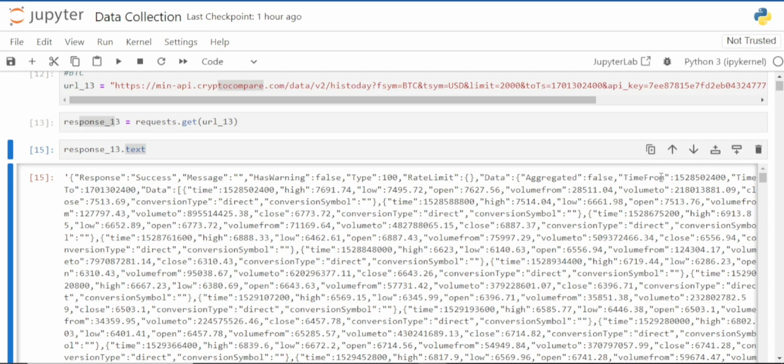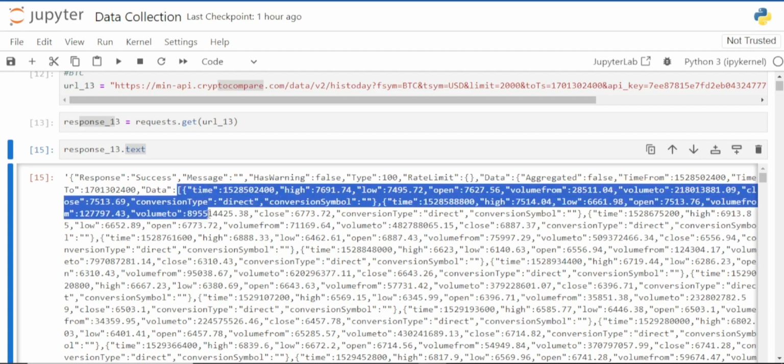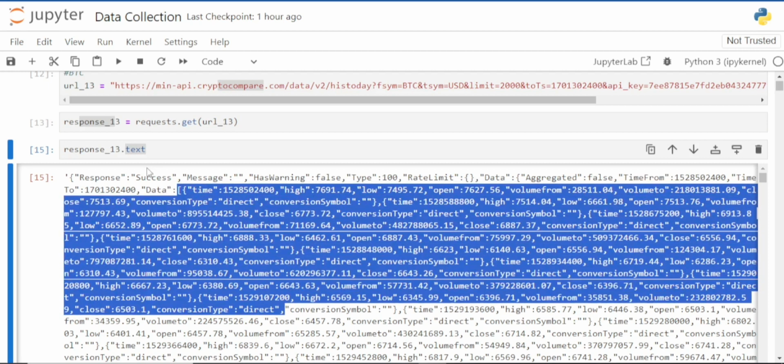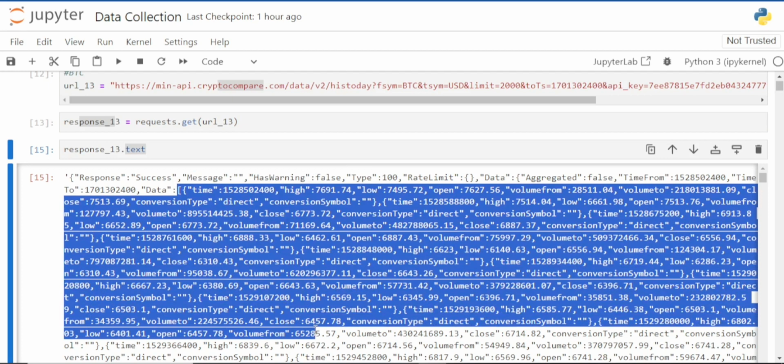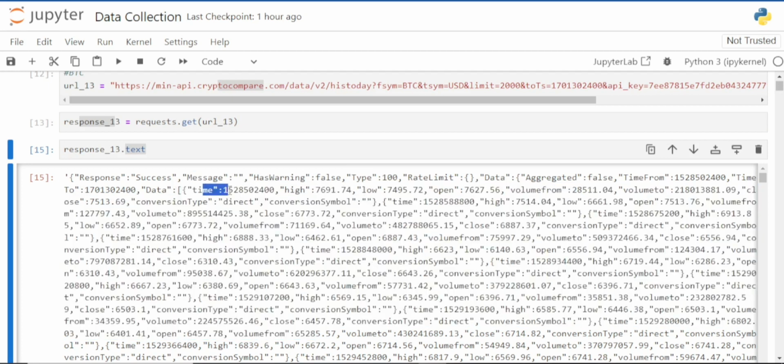I don't think we need that. I'm much more focused on this place here, this list of dictionaries down here. I'm not focused on all the ones above. Of course, I will show you how I was able to bring this out. So now in this one, we're having the time, which is also in Unix.